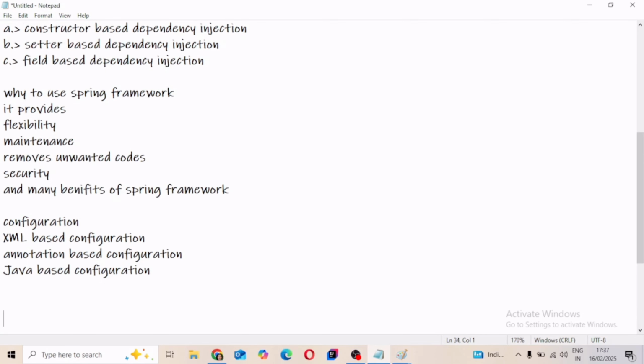We will see these further on and understand our configurations. Let it be an overview.